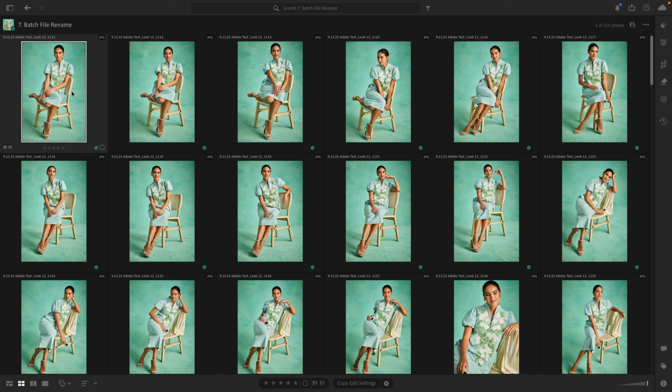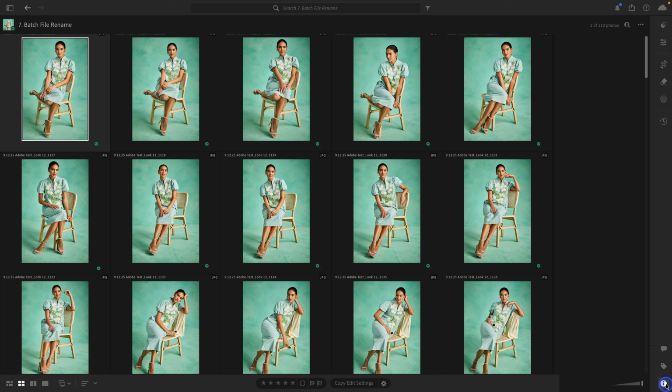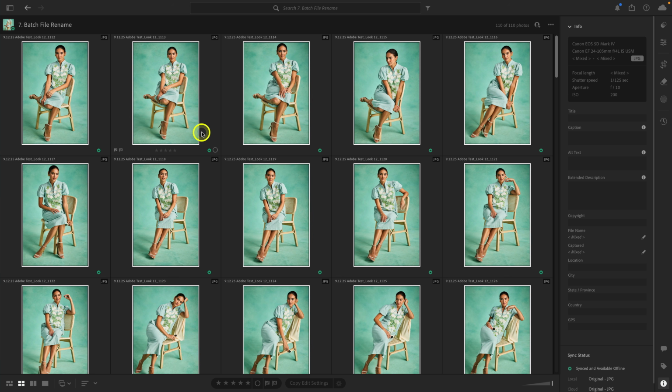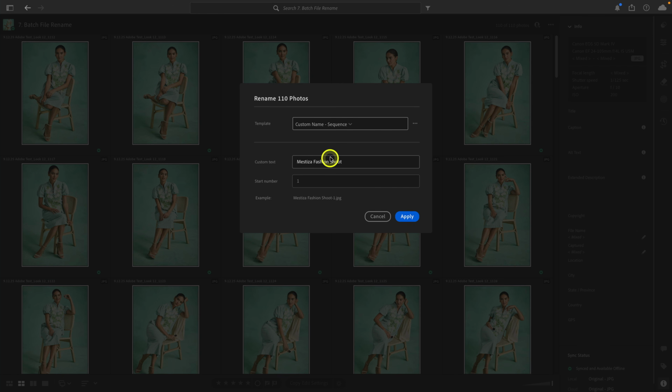You can rename an individual photo by going to the info panel here, and you'll see under file name, there's this pencil icon. But I mentioned how this is kind of a batch file rename feature. So let's go ahead and select all of the images in this album and then click on the pencil icon. Now you can see by default, we have a few canned templates. If you drop down over here, you can see these are the ones that ship. And for each of these templates, if you click on the three dots to the right, you have some options here. But of course, because these are system templates, the only thing you can do is duplicate.